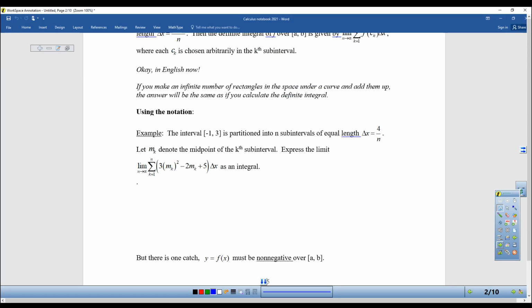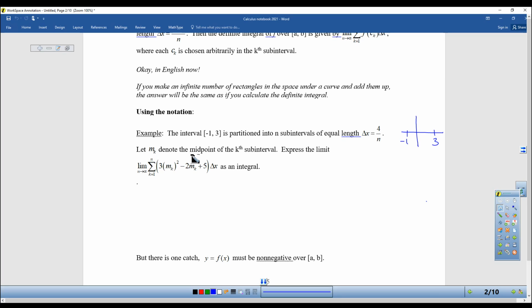All right, so big concept. We're going to do just one little problem with this notation in the honors class, but in the AP class, just so you know, we'll be having an entire worksheet on making these transformations because they do get a little bit more complicated. But in the simplest form, the interval -1 to 3 is partitioned into n subintervals of equal length. Delta x is equal to 4 over n. That 4 came from the fact that you were at -1, you went to 3, that's 4 spaces, divided by n.